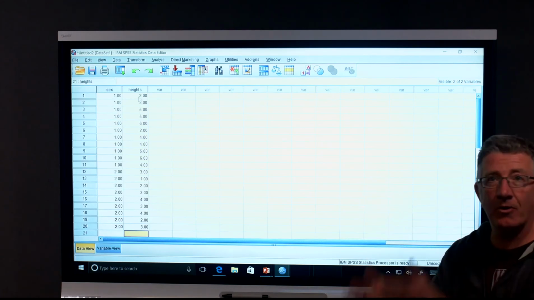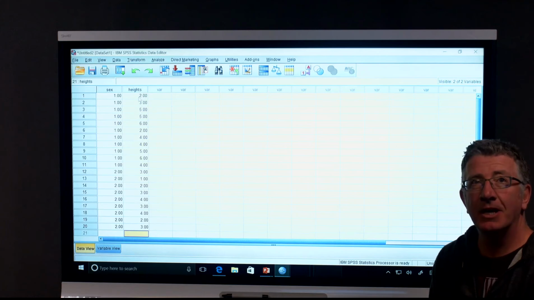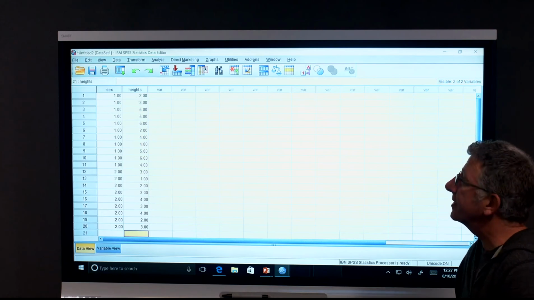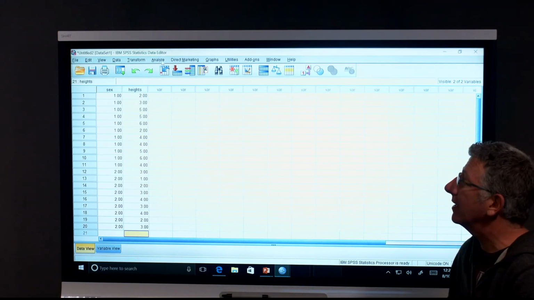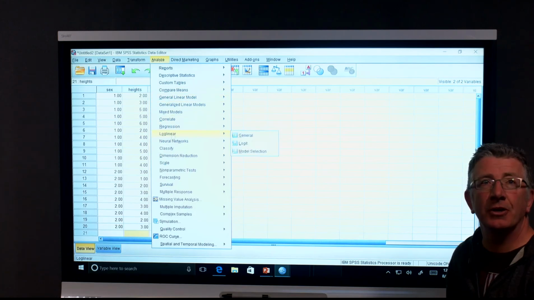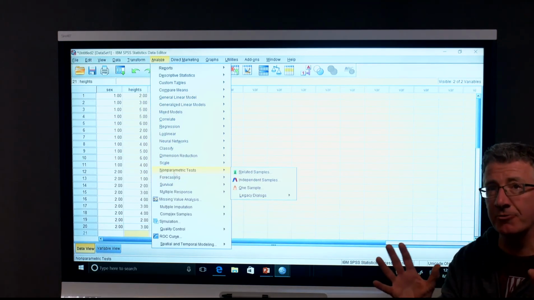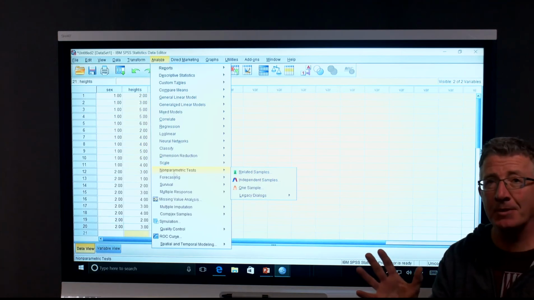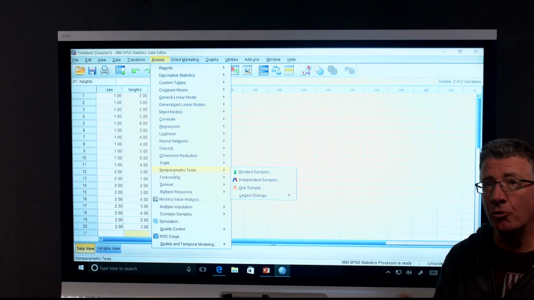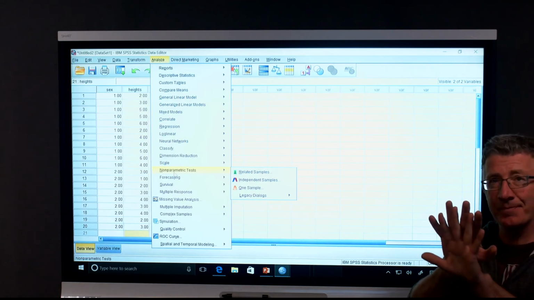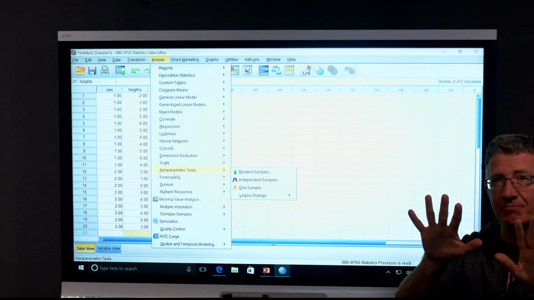We've got a column of objects, males and females, 1 and 2, and we have a column of data by size class in 10 centimetre intervals. So to do the test, simple as analyse. We go down to non-parametric statistics or tests. What we're doing here is comparing the distribution of these two groups of people, males and females. We're not assuming that they're normal data, that they have equal variance or anything like that. We want to know, are the two populations similar in their distribution of data or different? That's all we're asking here.